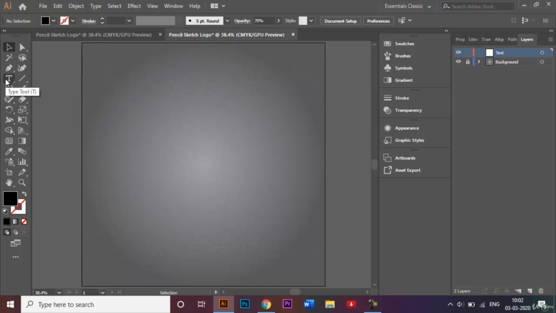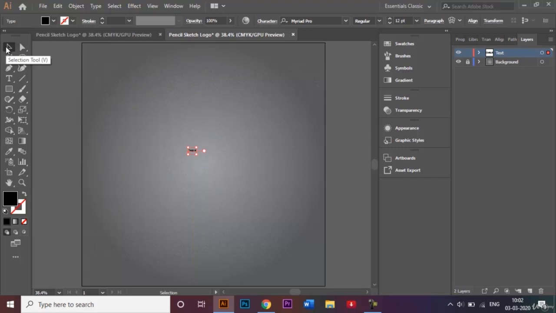I'll come over here to the type tool and click on my document like this. I'll delete this dummy text and type in our word. It can be any word you're trying to make. I'll be typing out the word chalk. With the help of the selection tool, you can see that all our text gets selected.